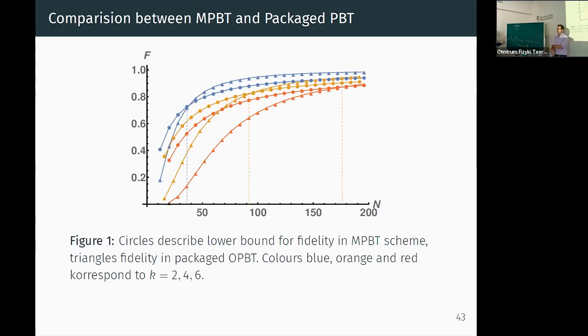But when you want to teleport a product of states, it's more natural to consider the average over product of states in those definitions. So you'll be having different figures of merit, right? Basically, you can expect that other quantities, like another scheme, would outperform. But in terms of entanglement fidelity, the multiport outperforms the standard one.